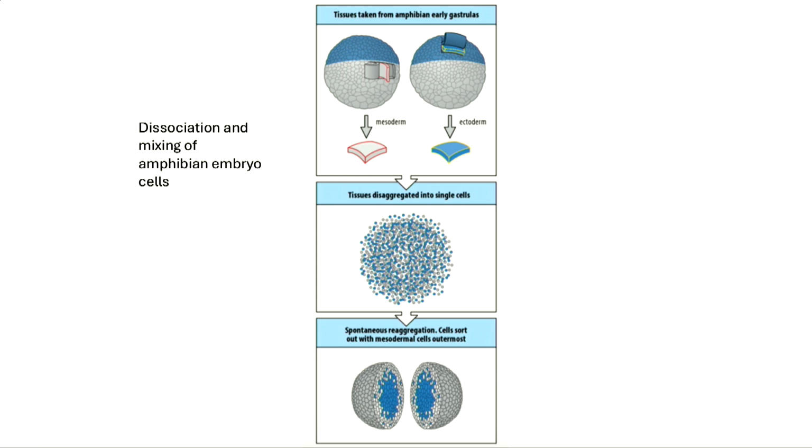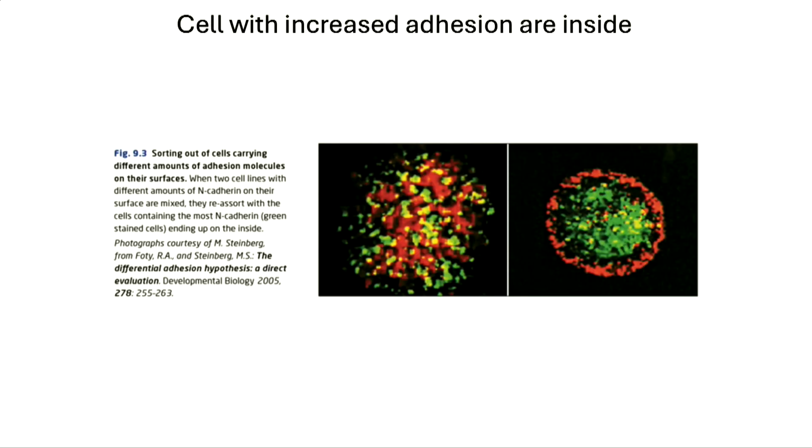And the question could be, what does this phase separation depend upon? A long time ago, one of the ideas which was tested was to understand if just difference in adhesive properties could cause this kind of phase separation. So one of the ways could be difference in adhesive properties, all right? What is lately found though, even before discussing this experiment, I would like to allude to that. What is lately found is that there is both a difference in adhesion properties as well as a difference in contractile properties of these germ layers, which actually causes them to be apart from each other. All right, so Steinberg tested this.